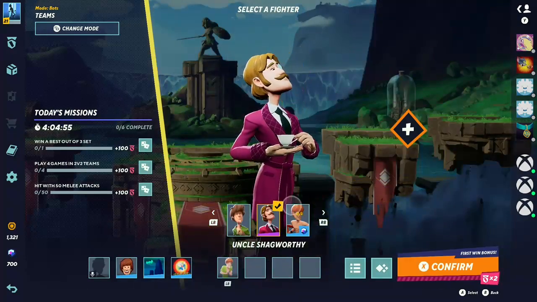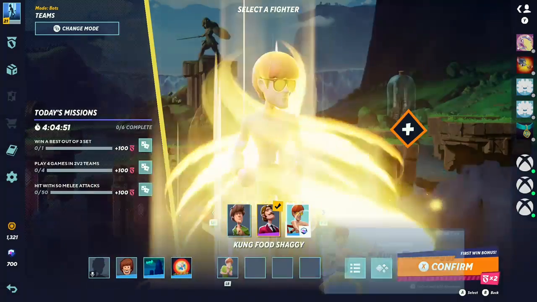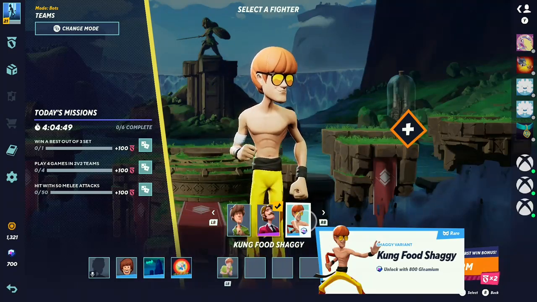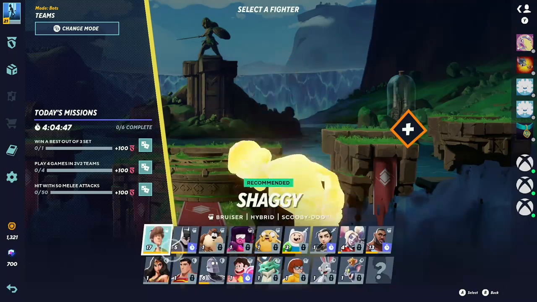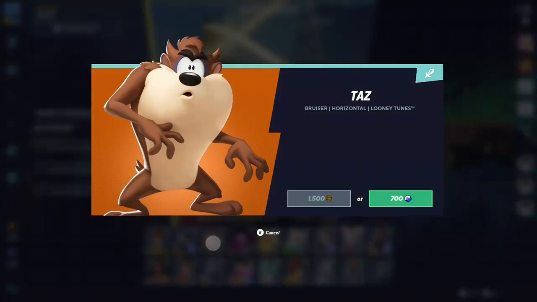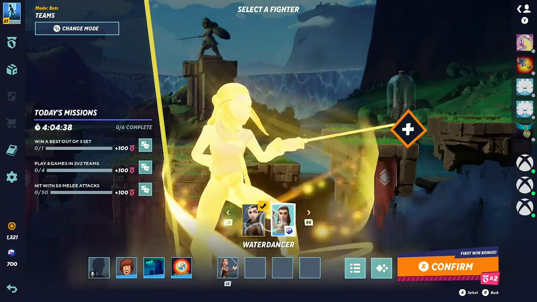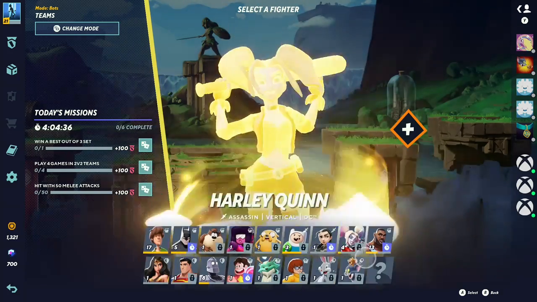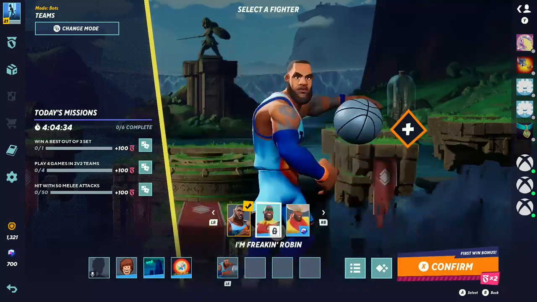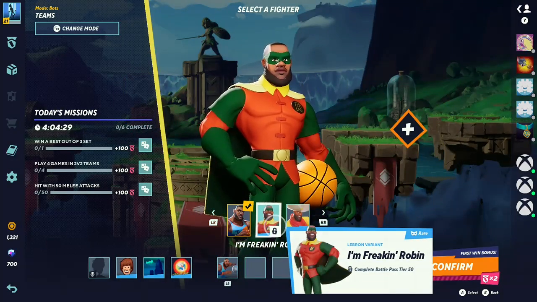Any new skins for dude? Oh no, I can't get it, dude. Looks so cool. Okay, wait, is every character like that now? Oh, I can't even look at his skin. Oh, she's trash. I don't even want to look at it. I like the Robin skin, though. Oh, that's pretty cool.